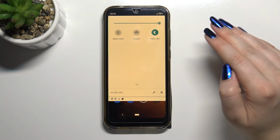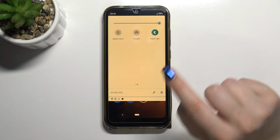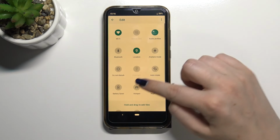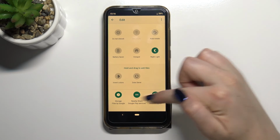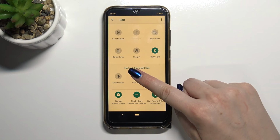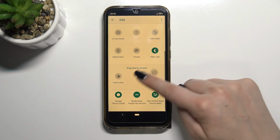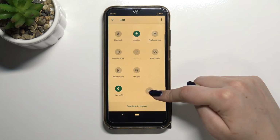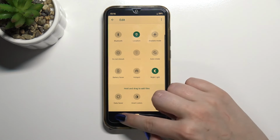If for some reason you do not have the night light icon here, no worries, we have to simply tap on this pencil icon here and scroll down. The night light icon should appear right here, so you will be able to tap on it and hold it, and as you can see right now you can drag it, so you can just place it in this panel to have much faster access to it.